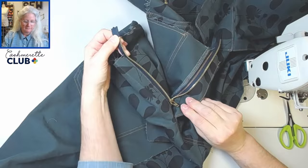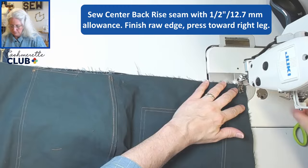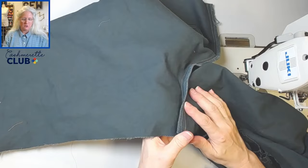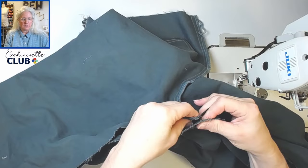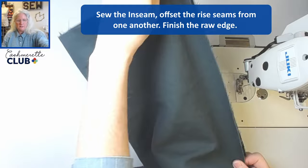Looks good. All right, so let's finish our inseam and our waistband now. All right, we're gonna do our center back crotch. So we're gonna line this up. And then we'll finish this edge and press it to our right. So press your center back seam to the left or the right leg as if you're wearing it. Basically, whatever the opposite of your center front seam of your crotch is, because then we can offset these thicknesses here just like this. It'll be less bulky and more comfortable and easier to sew. So we have this pinned here. We're gonna sew our entire inseam together here.